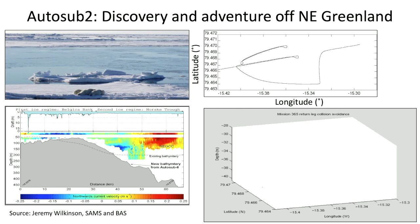And then, when I plotted that in 3 dimensions, we were even more horrified. It's climbing a ridge. It's doing this all autonomously. It's avoiding the bottom. There's a big ridge. No, it can't get across. There's an ice keel right over the top of the ridge. It's like trying to go through a post box. And it's going to try to the north now, back over the ridge. There we go. No, I can't. Oh, I've got to go back again. Right, let me try to the south now.